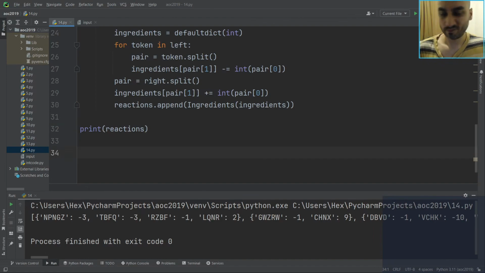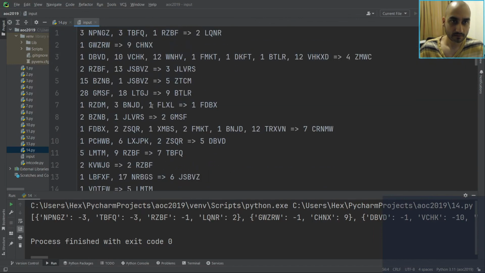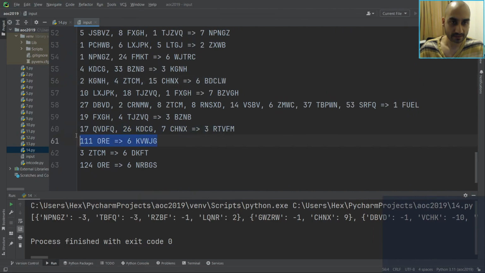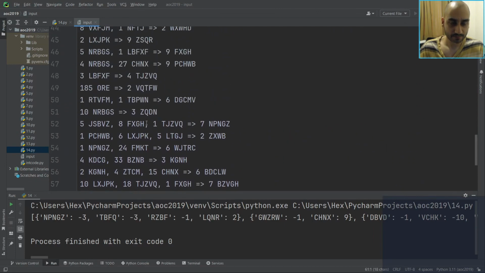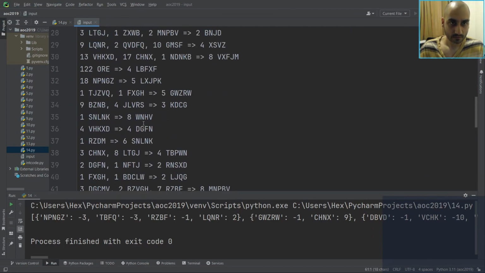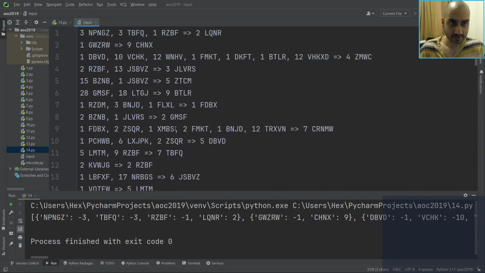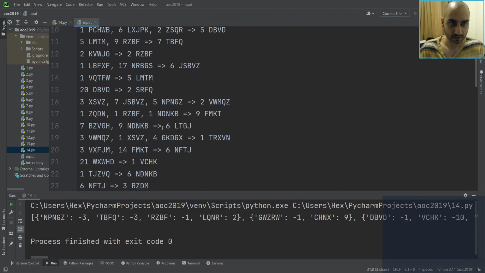So we're basically trying to count from 1 ore upwards. I mean, out of all of these, all of the ones involving ores, it seems we need at least like 100 or something.